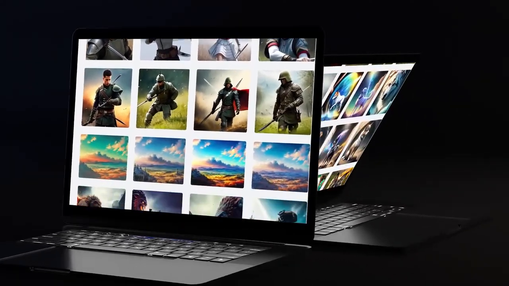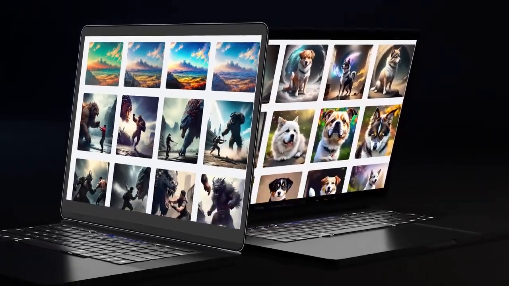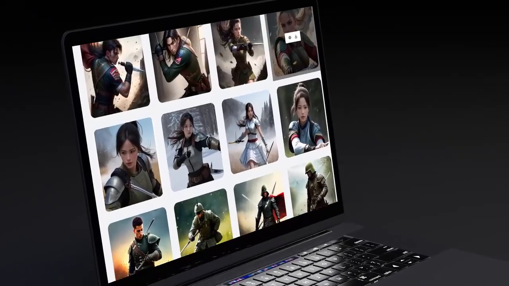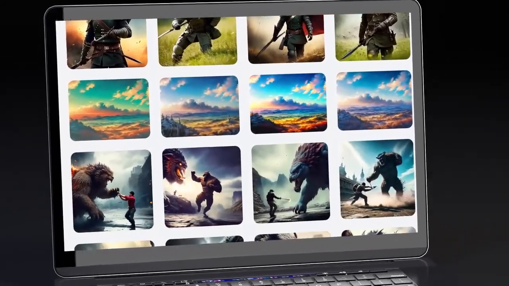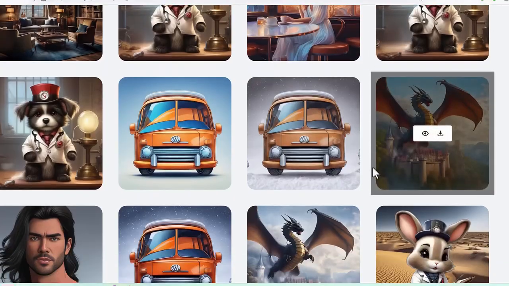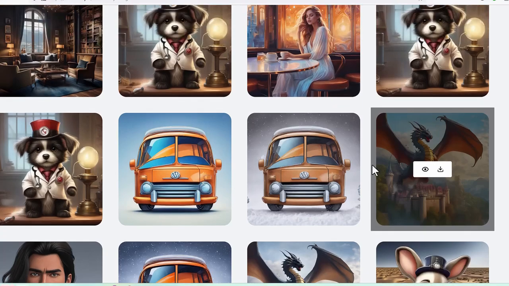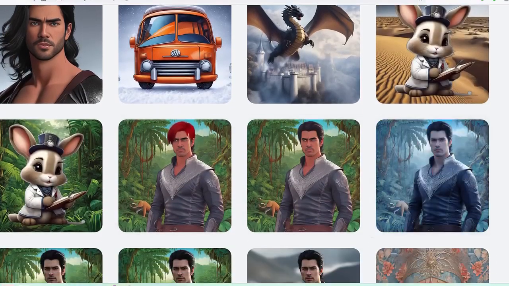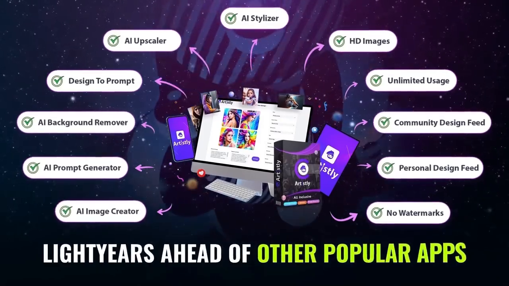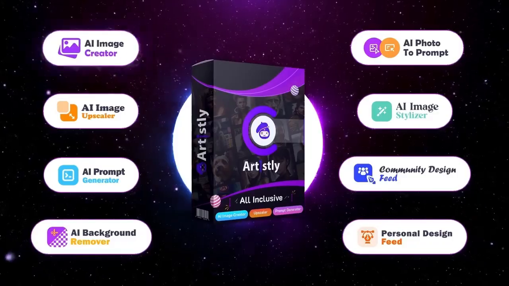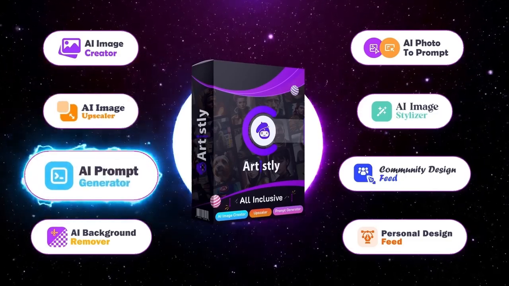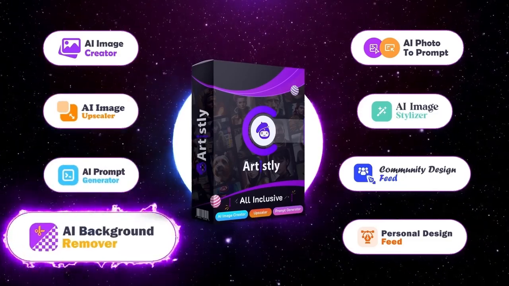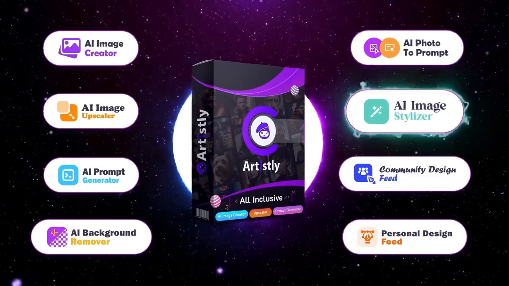We also have community designs and personal designs available so that any image you created will be in your designs library, and also any designs that the community decides to put in public will also show up there. So you can reuse those community designs of other users. There are tons of additional features, and you have step-by-step video tutorials, training, and workshops to master, and you can create unlimited designs with Artistly, so you really have all the creativity at your fingertips.